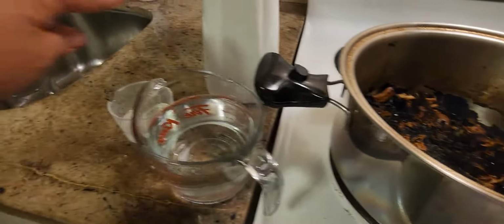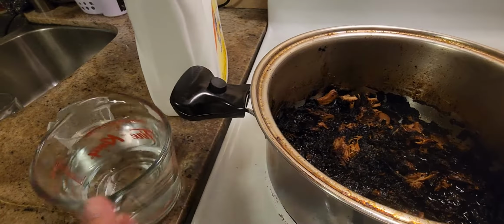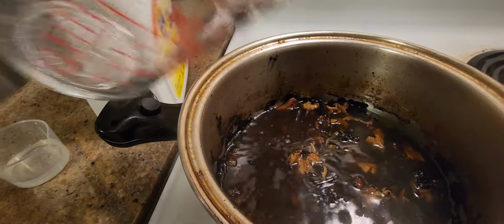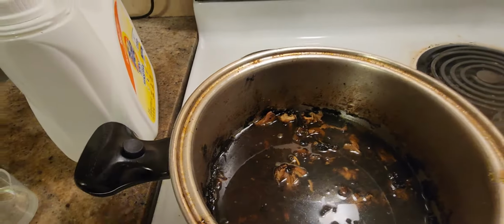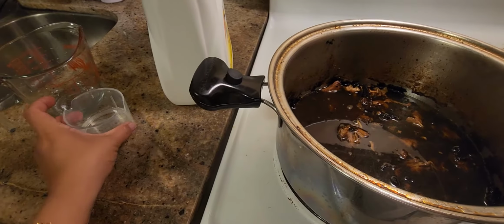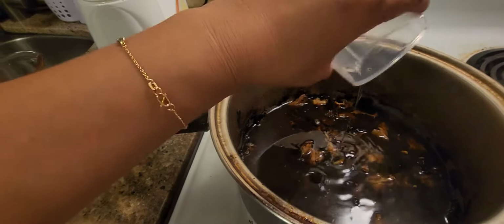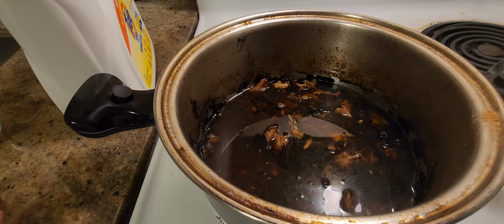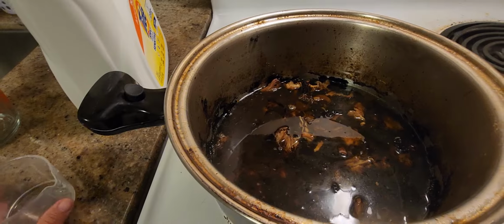Someone told me to use a detergent and water. Put the water in. This is about 2 cups. And we'll put it on high. Put some detergent. I don't have a powder, so I'll use the liquid and bring it to a boil. And let's see what's going to happen. I think I'm going to add more water.